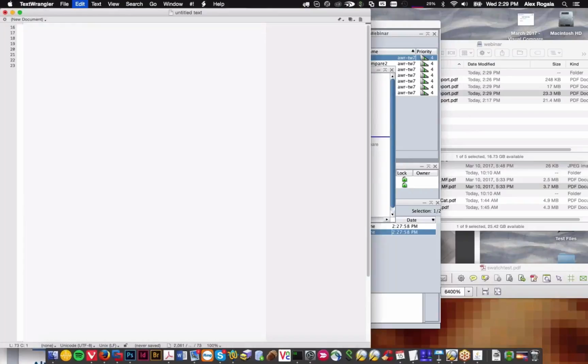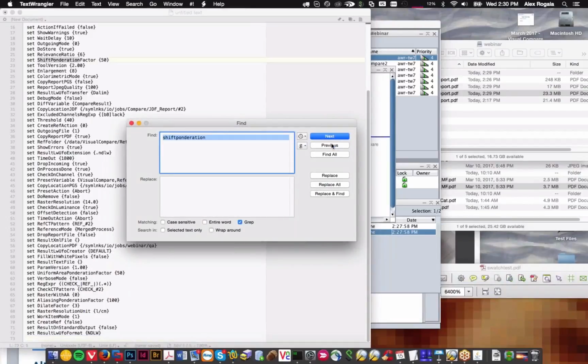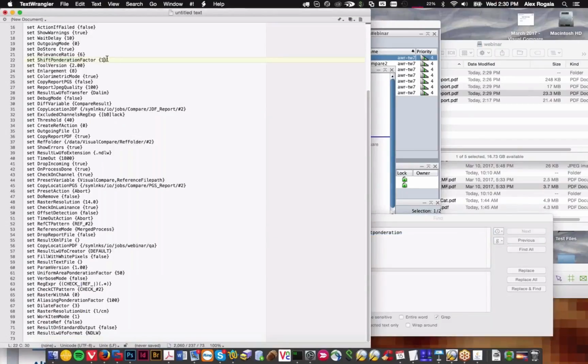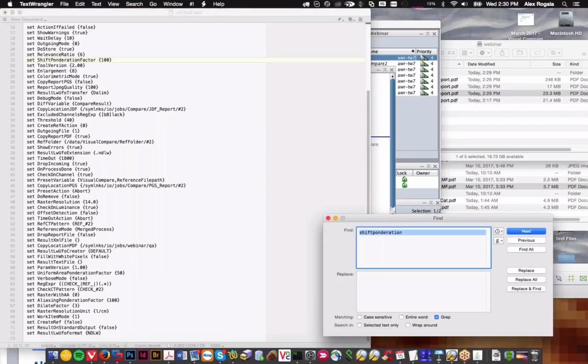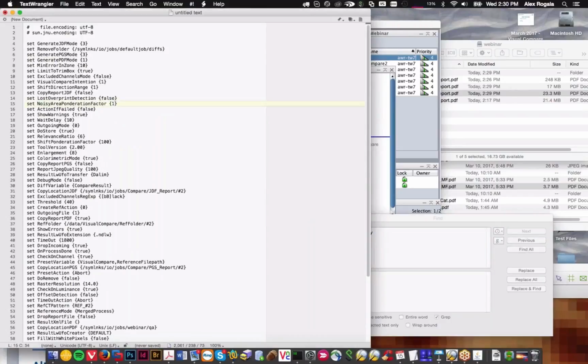And I'll just open Text Wrangler and search, pull my search screen over here. So we'll change Shift Ponderation Factor to 100. We'll search for noisy area ponderation factor.